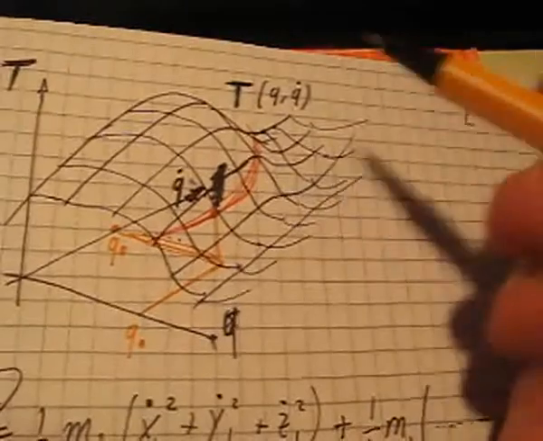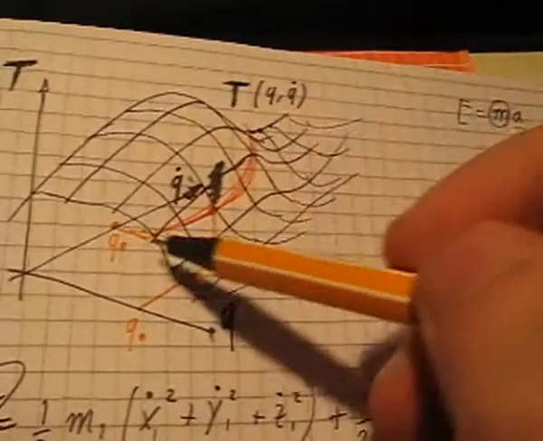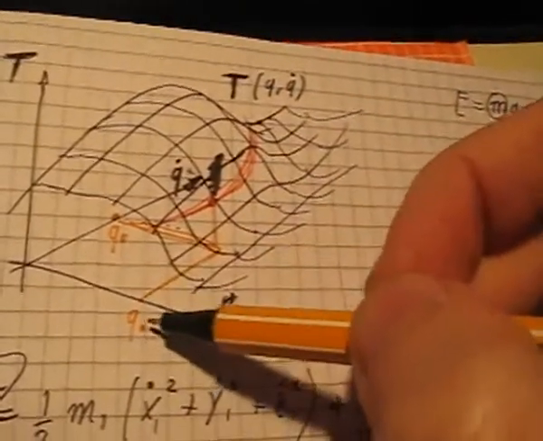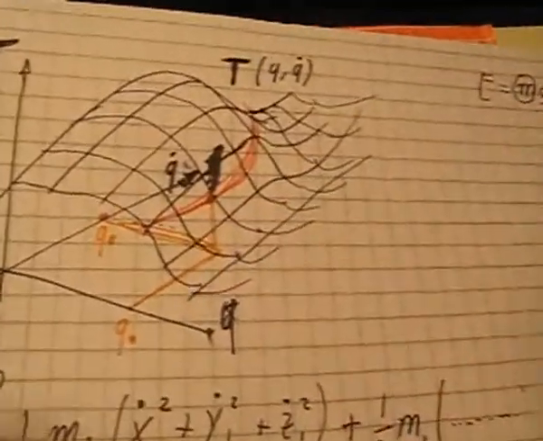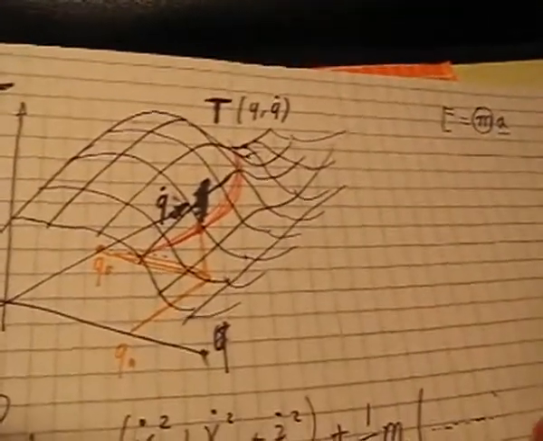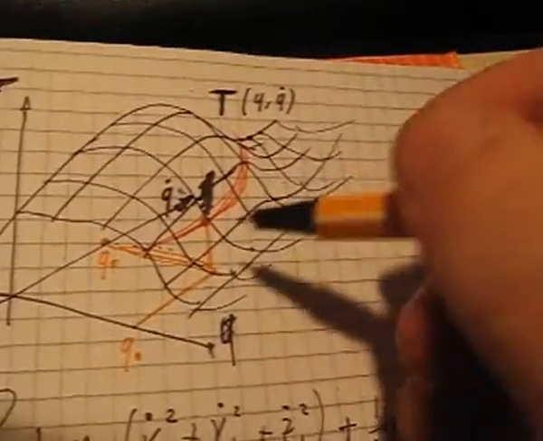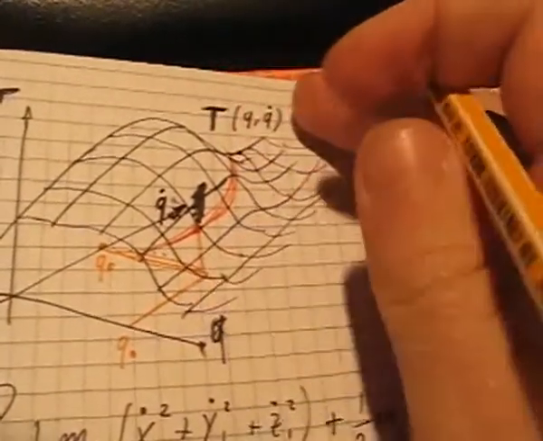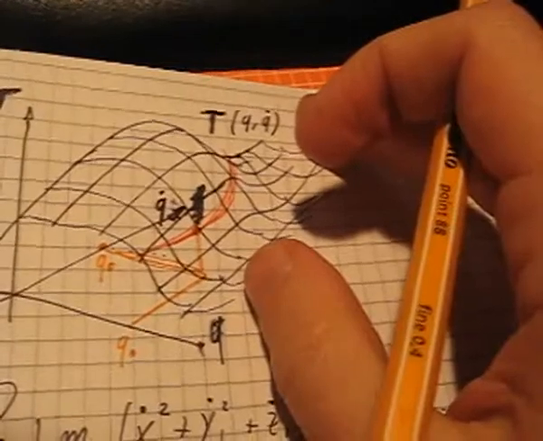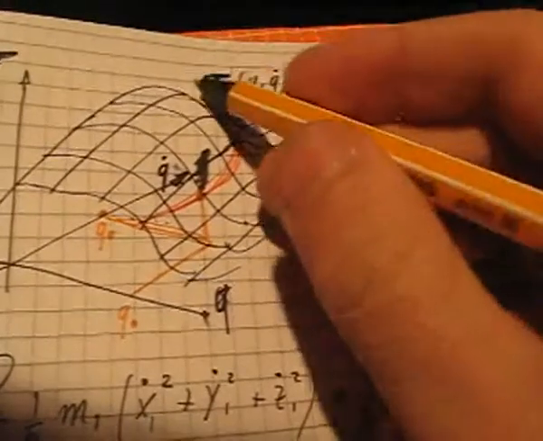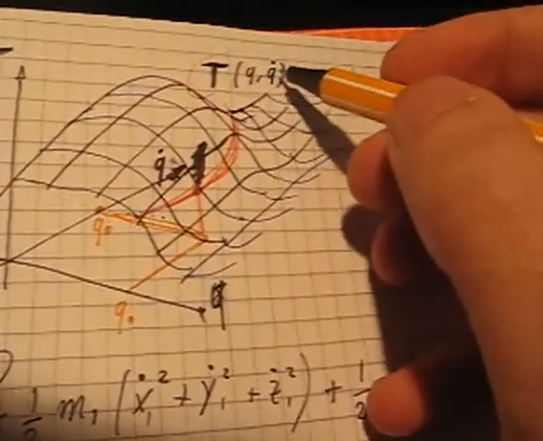Of course, you can intersect it with a plane of fixed height, and it's okay. The height is, of course, the T function in which I plug the q0 and the q dot 0. Very fine, but this is not procedural. The intersection function with a plane like this is horrendously complicated to calculate. Most of the time it's probably impossible. And it's not local, it assumes we know too much. All we know about the function is that we can evaluate it, which is the case. So we find out the value of this scalar function at q0 and q dot 0.